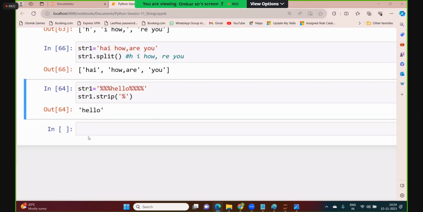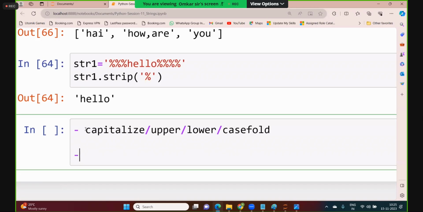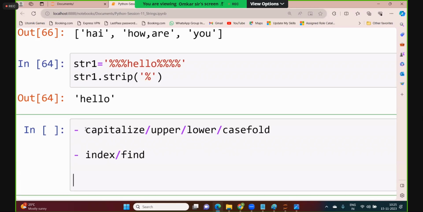So we covered, you need to learn like this. Capitalize, uppercase, lowercase, and casefold is one category, correct? Then index and find is another category.